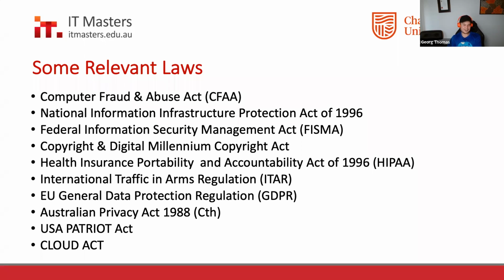If anyone's aware or was around when the Morris worm went around, I think his name was Robert Morris. The Morris worm was back in the 80s. I think he was the first person to be tried and convicted under the Computer Fraud and Abuse Act. But then, more recently, these first lot here are US based: the Infrastructure Protection Act, FISMA, HIPAA. In Australia, we've got the Australian Privacy Act 1988, which also has the Notifiable Data Breach Scheme Amendment 2018. There's a few others now that have come about. We've got some critical infrastructure laws and things like that.